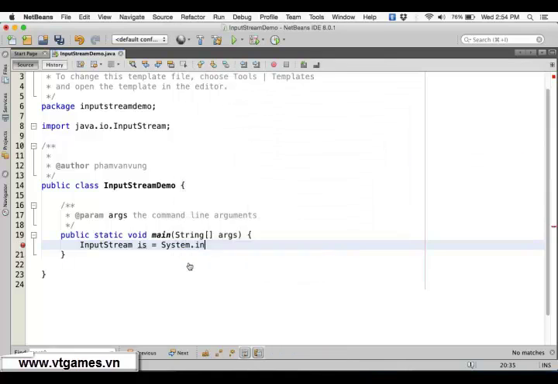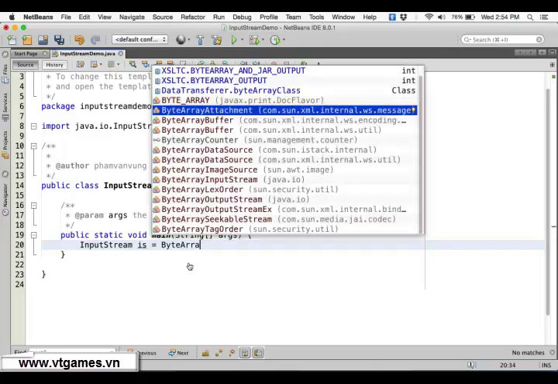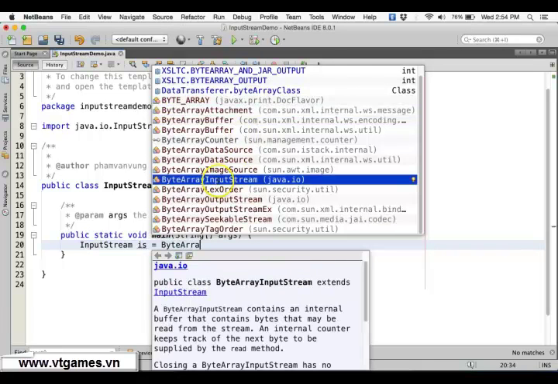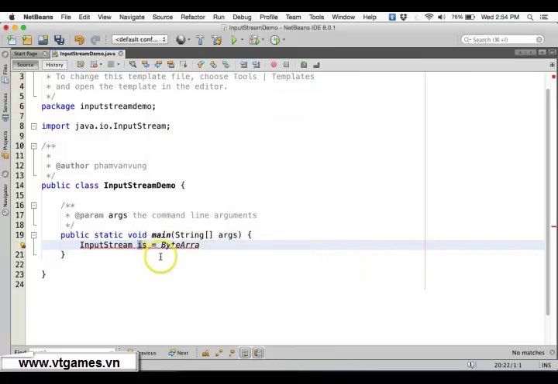Or you can read from System.in, the system input. You can also read from, let's say, a ByteArrayInputStream, which reads from an array of bytes. That's why you can use only one InputStream object, which is an abstract class, the common class used for different types of sources. It's easier for a programmer to use.